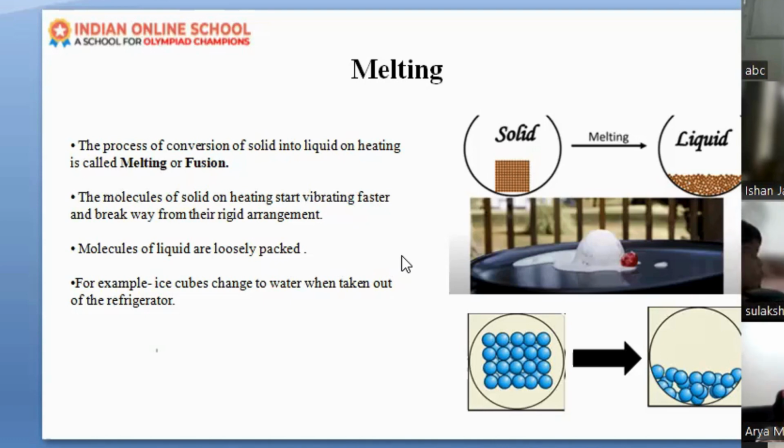Sulakshana, you have written there. Let me tell you one thing. If I keep an ice cube in my palm, what would happen to the ice cube? Ma'am, the ice cube would melt as the heat of your hand would make it melt. Exactly, perfect answer. The heat from my palm transfers to the ice cube, and the ice cube will melt and change into liquid form. Very good, perfect perception. Very nice, beta. Well done. I hope I am very clear to you all.